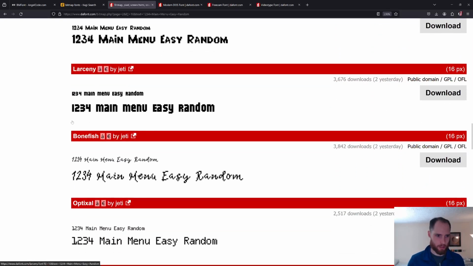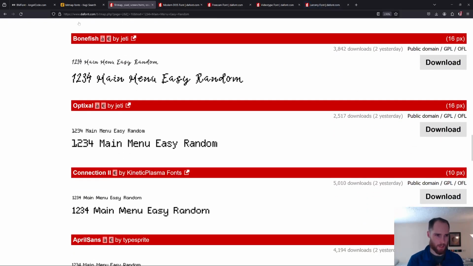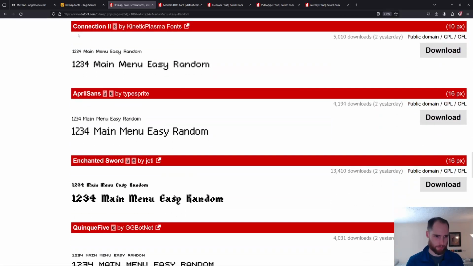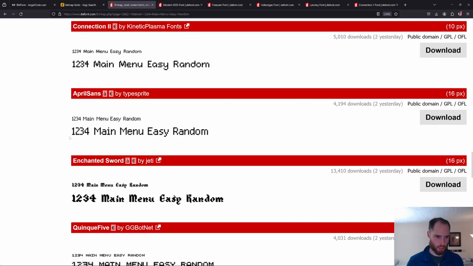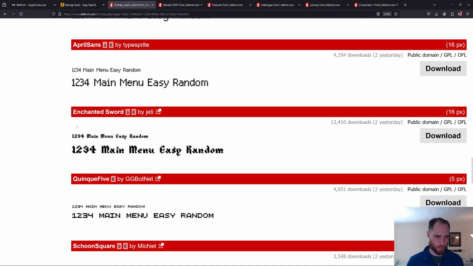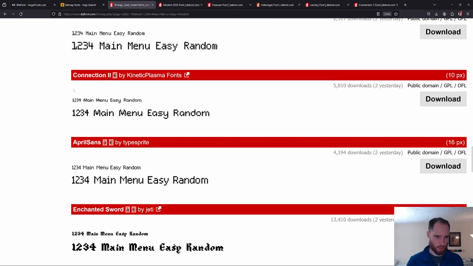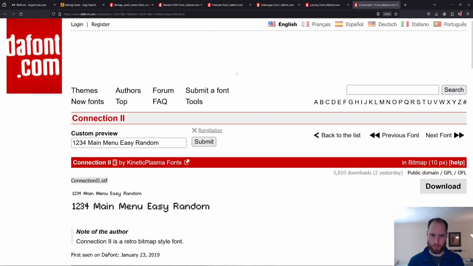We will see what happens. This one, these kind of numbers, possible. Actually, I do kind of like these ones. These are really simple, but neat. Actually, let's just use Connection 2.